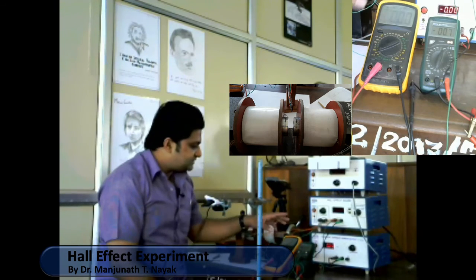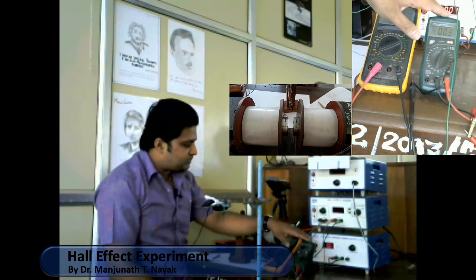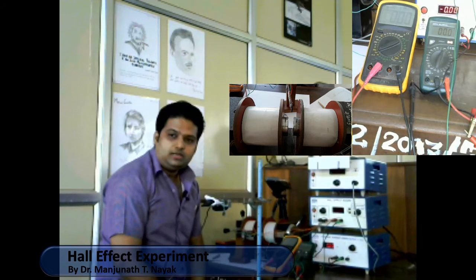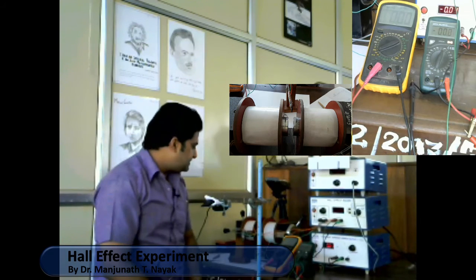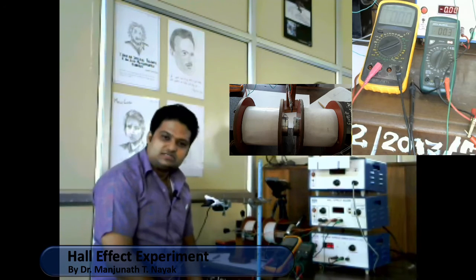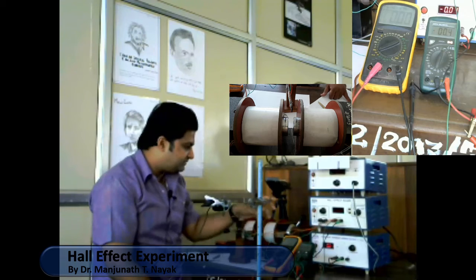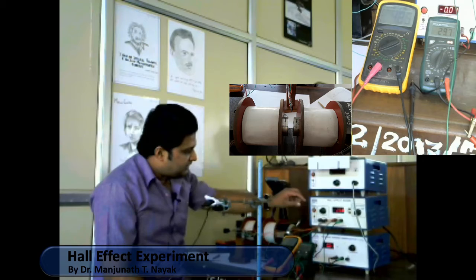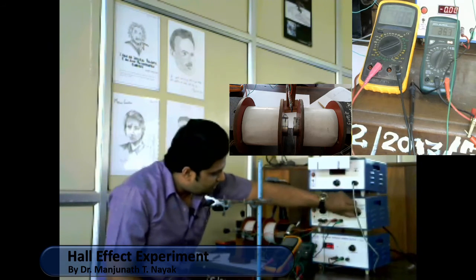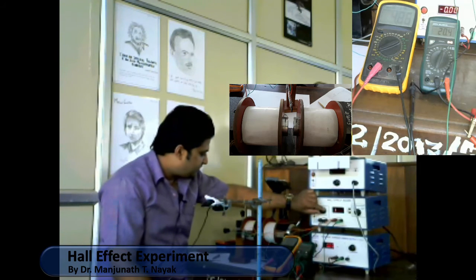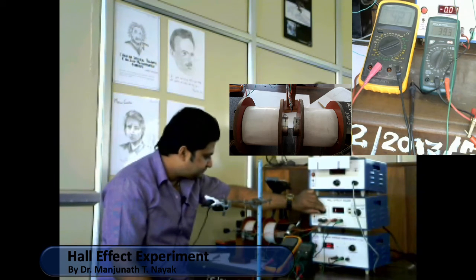So this is the voltmeter. This is for the current input, and this will be the voltage that will be given. Current is in milliamps, voltage is also in millivolts that we will be calculating. So the procedure is very simple. We have this probe. I will also explain how the germanium crystal is connected, and for this experiment how we are going to give the current. We are going to give the current input of 5 milliamps. So we can just switch this on and switch this knob towards the current, and then give 5 milliamps. So adjusting to 5 milliamps.